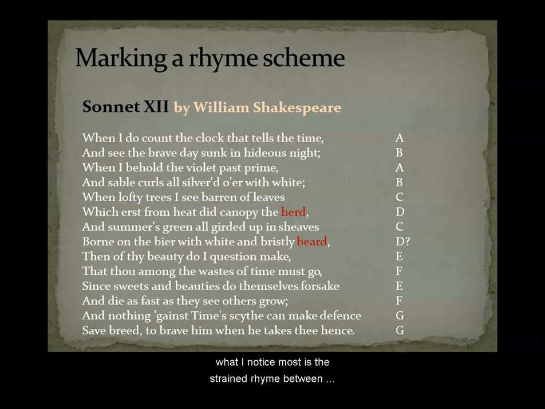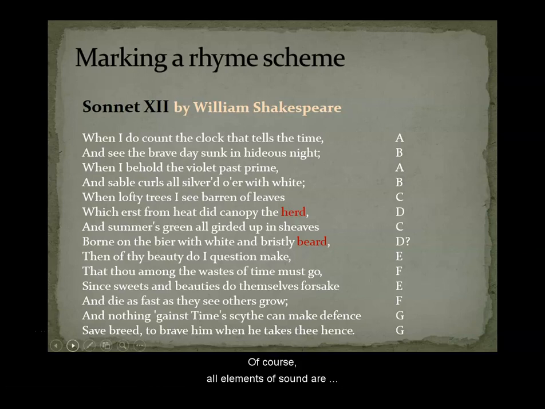However, what I notice most is the strange rhyme between herd and beard. Why is there a slight catch in the smooth naturalness of the rhyme scheme? What does that suggest about what the poem refers to in these lines in regards to the rest of the poem? We notice these things in the poems, and then we start asking questions. The better questions we ask, the more interesting the answers we come up with might be.